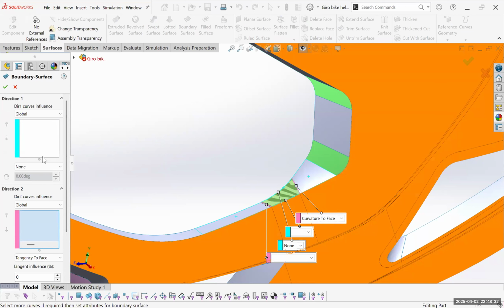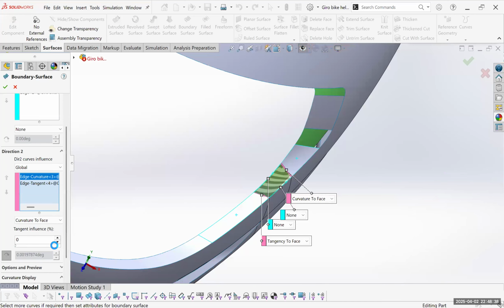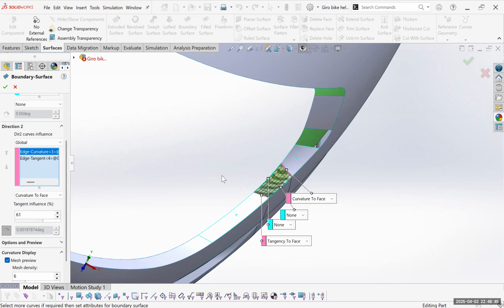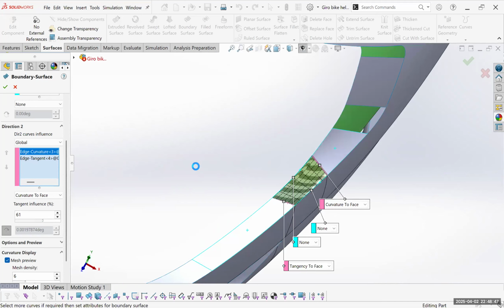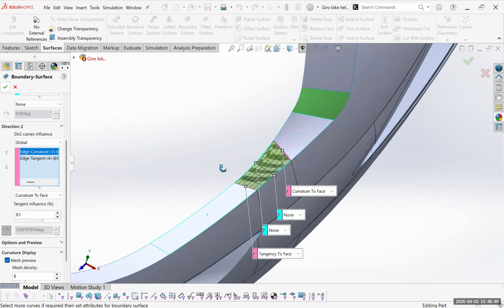Okay. Let's see, this was curvature. Just gonna push up the curvature. And we'll look at the mesh so we can analyze. Okay, the mesh looks good. Nice.